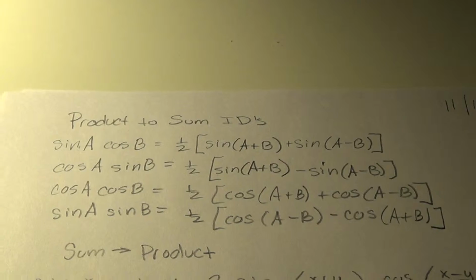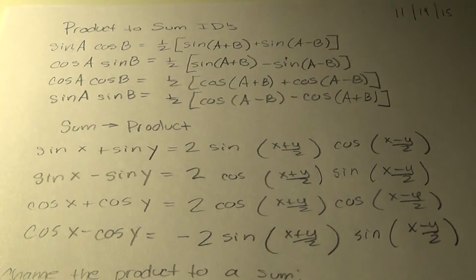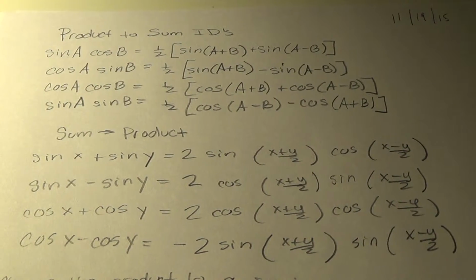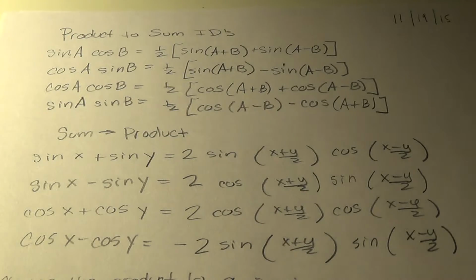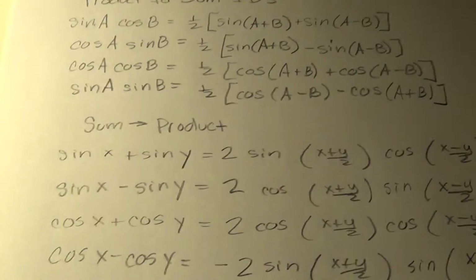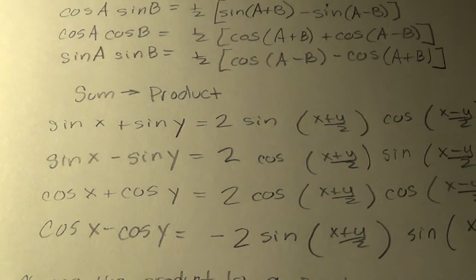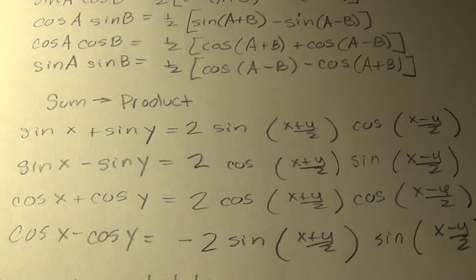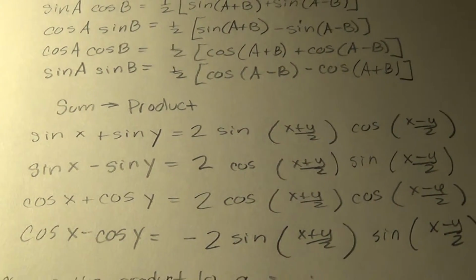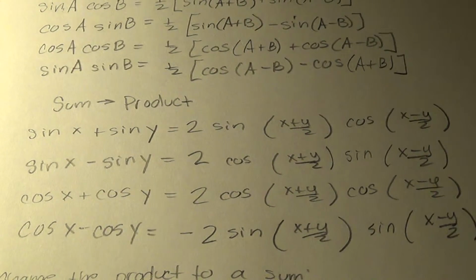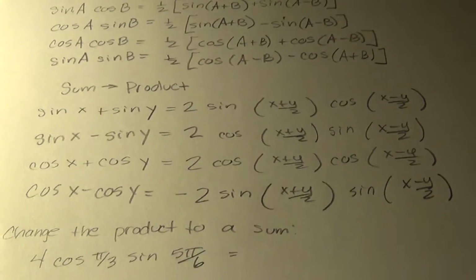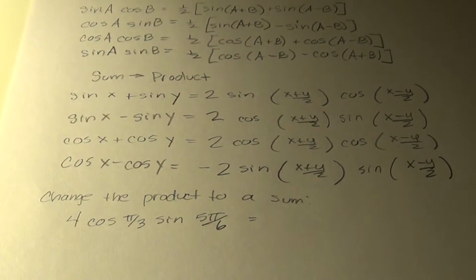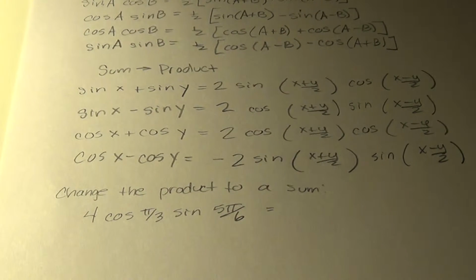And then we went from a sum to a product. And you can see here, the light isn't too glary, you can see here that the sum on the left becomes a product on the right. So those are the sum to product IDs. And I believe you saw that development. If not, they're all there in their final forms for you to use.